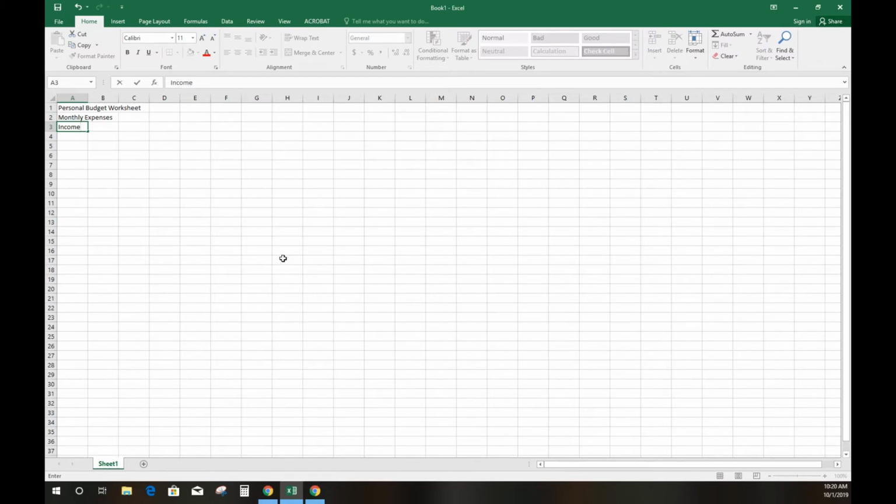And what we're going to do now is we're going to go across for income, and we're going to enter all the months. So when I want to go over, there's different ways you can do that. You can press the arrow key on your keyboard. I like to press the tab key with my pinky, my left pinky, as I'm typing. That's the easiest way for me. Or you can click as you go. So I suggest, as you're typing, use your left pinky and click on the tab key as you're moving across your cells. So tab, go ahead and go across, and you're going to type in all the months.